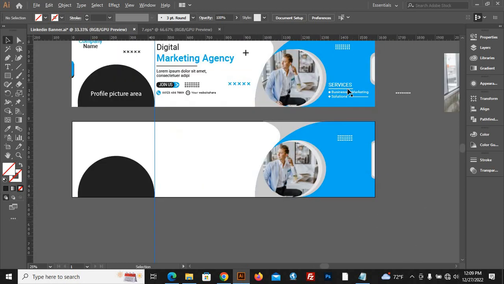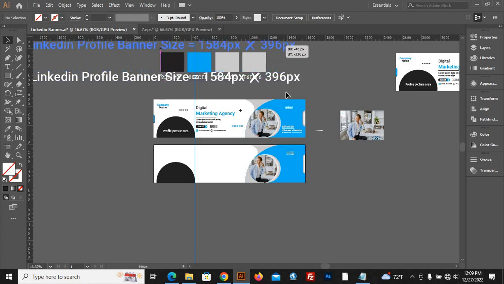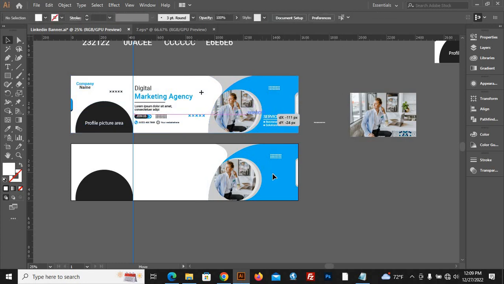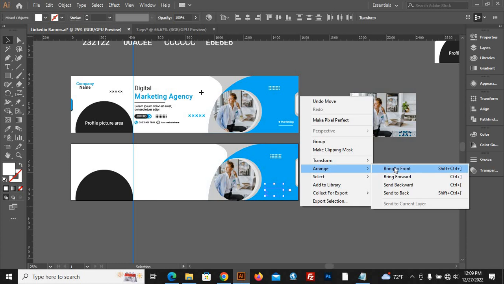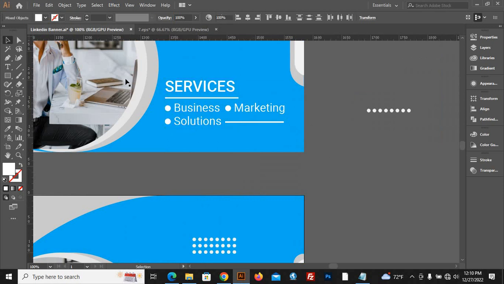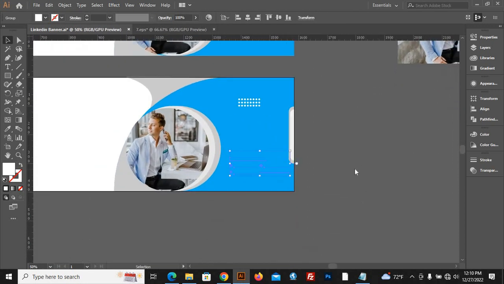So I have replaced this shape here. Sorry. Arrange, bring to front.